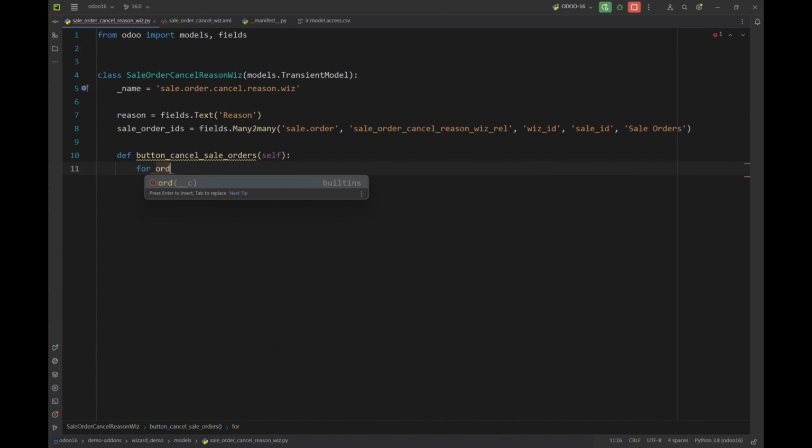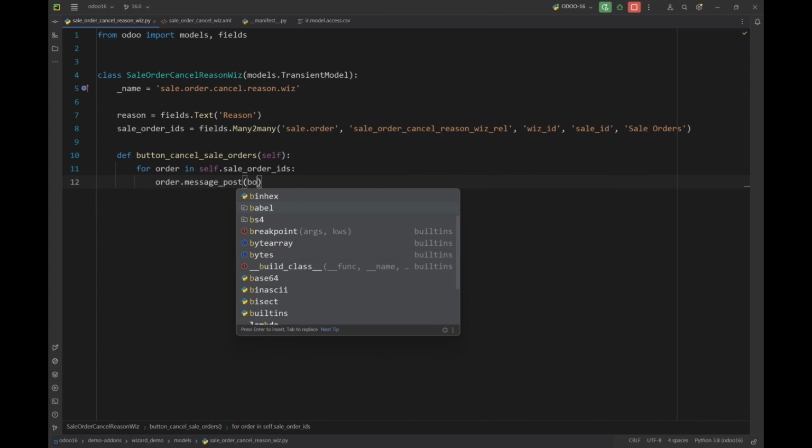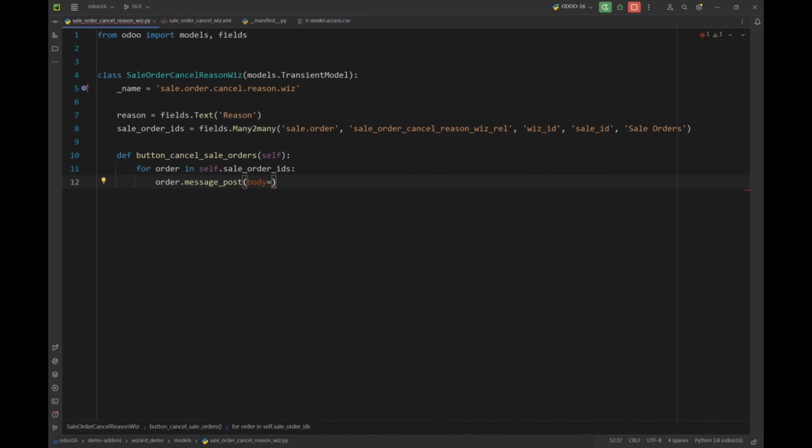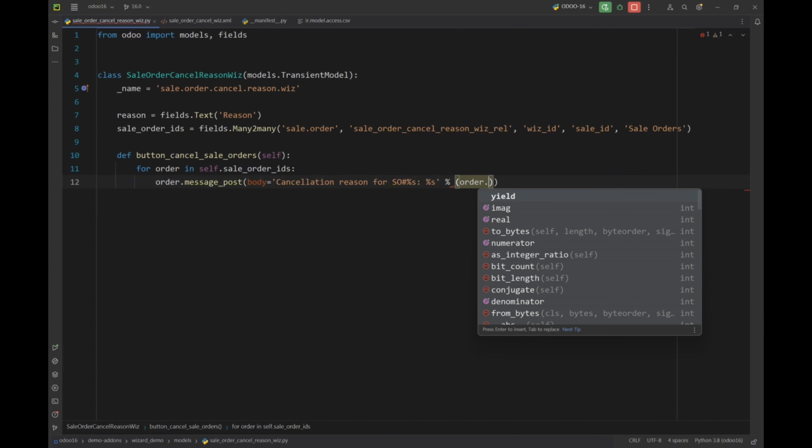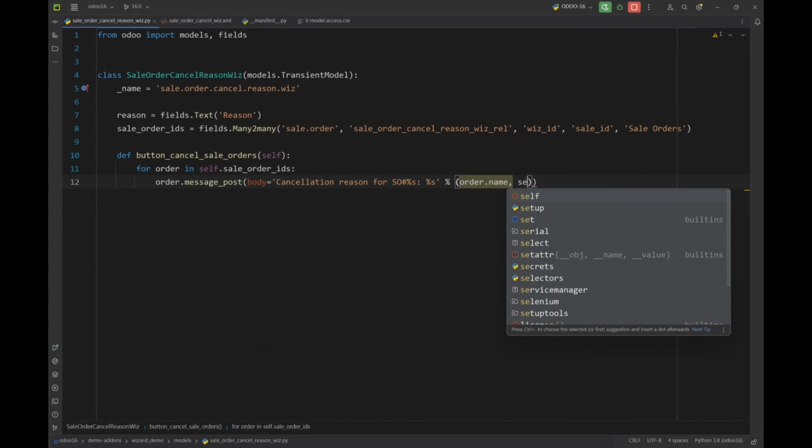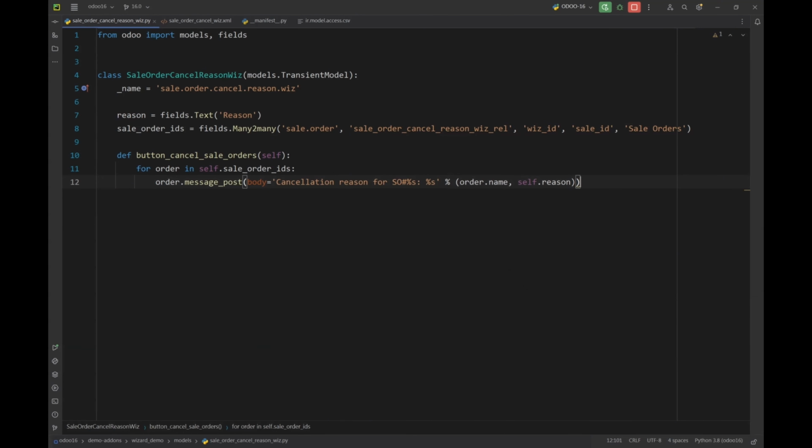So whatever the sale orders are selected, I'm going to loop them, and I'm going to log a message with the specified reason, and then finally I'm going to call the cancel button, the default cancel button from the sales order. So let's just add a message, cancellation reason for SO number, and whatever SO is selected is whatever the reason user is defining, self.reason.